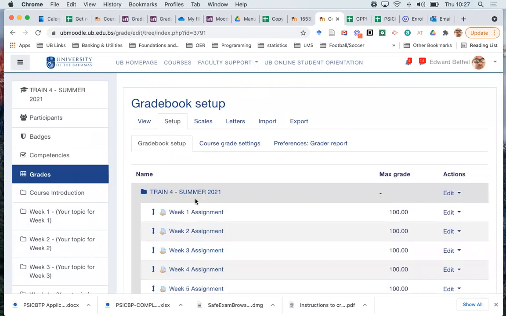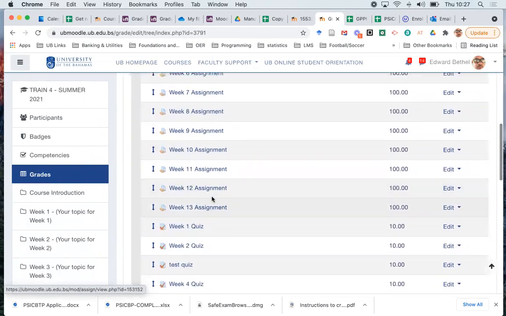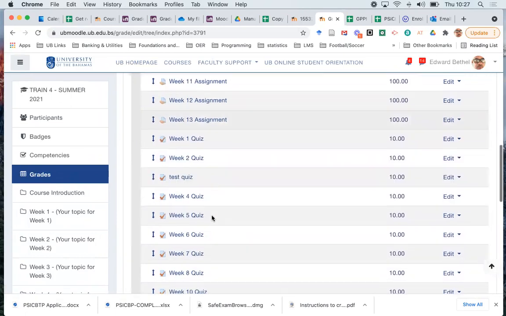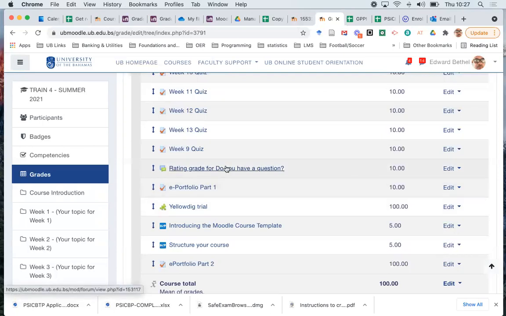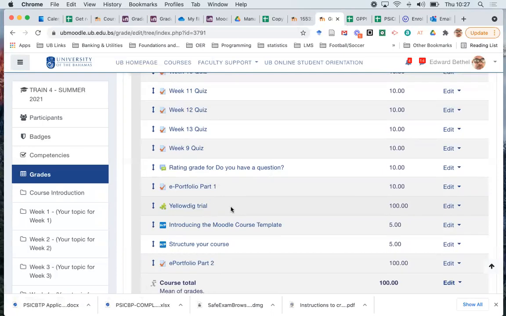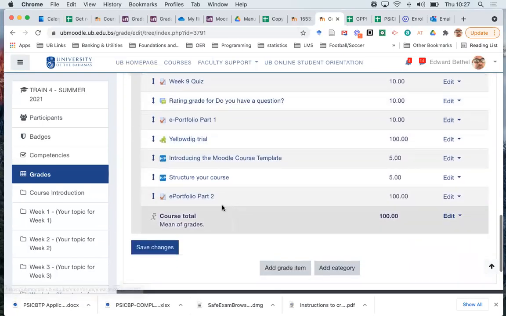The problem is, what we want to do is differentiate the weightings between assignments, quizzes, the participation, and my e-portfolio.